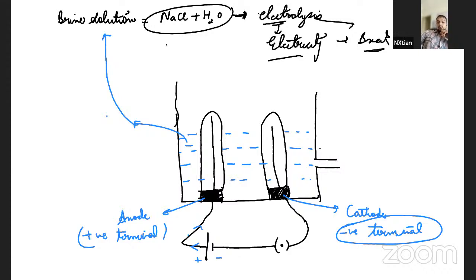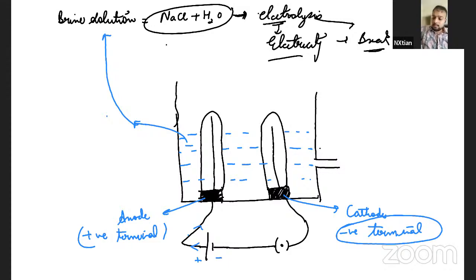Understood, guys? Joshua, are you there? Can you hear me? Yes, sir. Yeah. Did you understand what I taught you just now? Yeah. I just joined now, so. Okay, I know that you were not there in maths class, but in science class, be attentive, okay? If you have doubt, just ask me, okay?